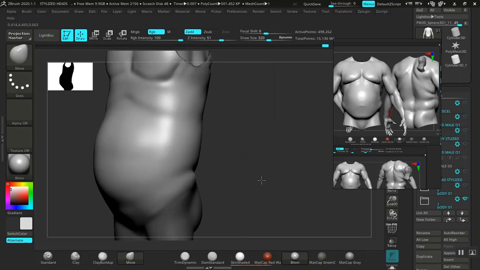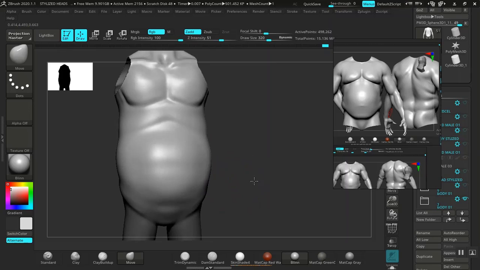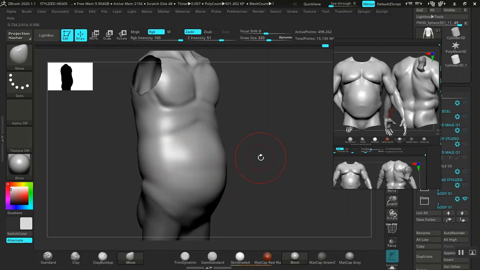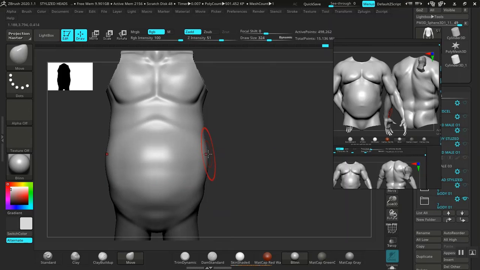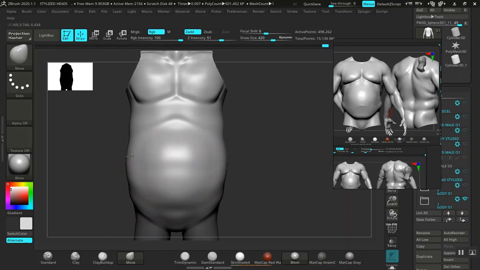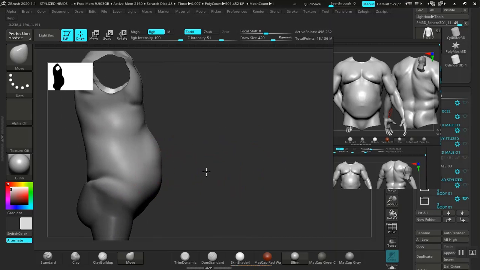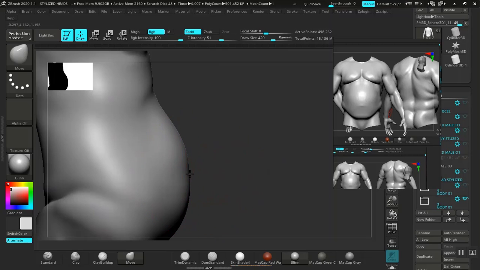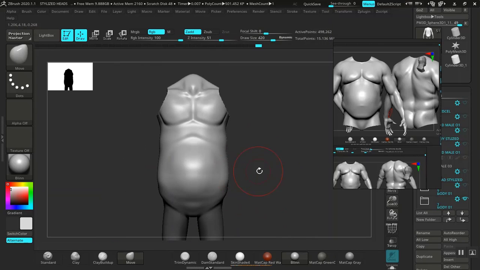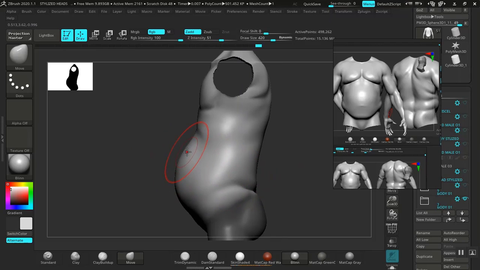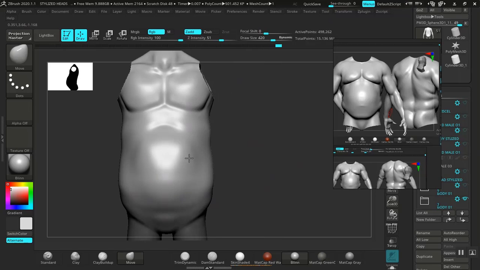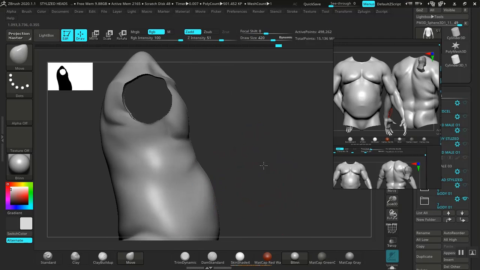Let me soften this out a bit more. So the center part should be a bit rounded. So something like so. To get a better transition around here.